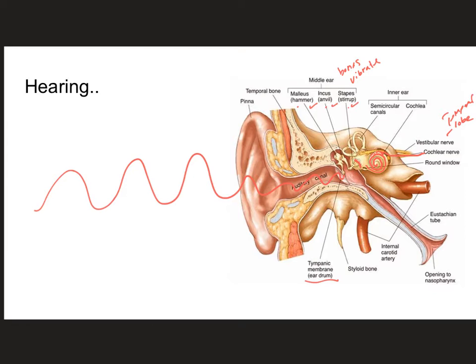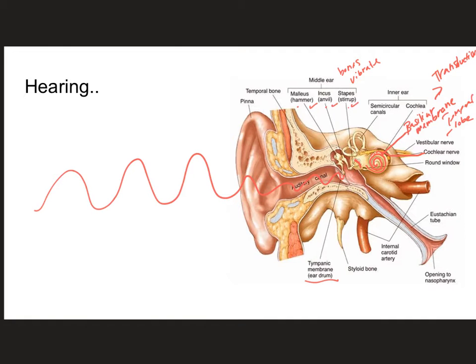And these tiny little hairs are attached to what we call the basilar membrane. The basilar membrane is what transduces. Remember we talked about transduction? It's going to use transduction to transduce that sound wave into your cochlear nerve so that your auditory receptors in your temporal lobe can process that information.